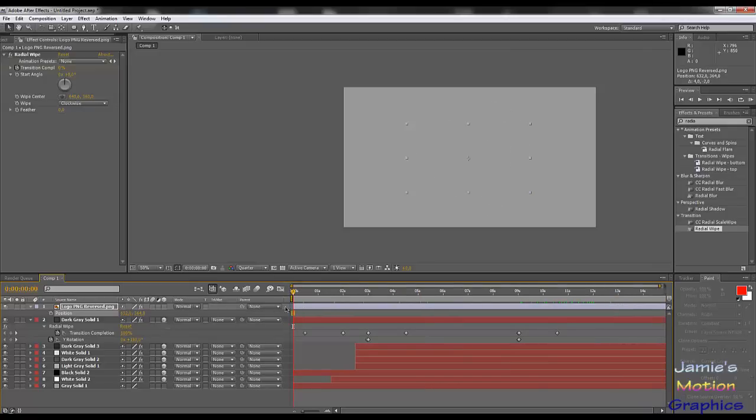So yeah, lots of radial wipes today. And I just wanted to show you the different things, also the things that you can do wrong, and then we made the logo appear, which means that you can do this with photos and pictures and whatever you made in like Photoshop, things like that.